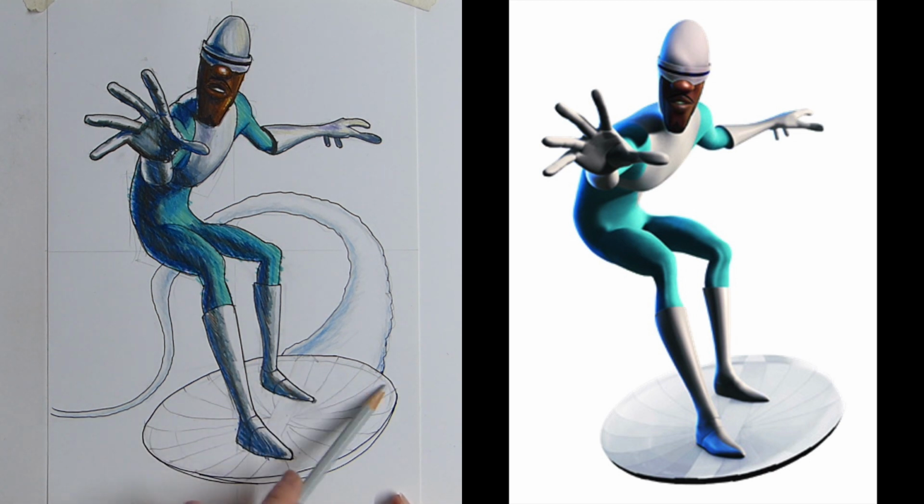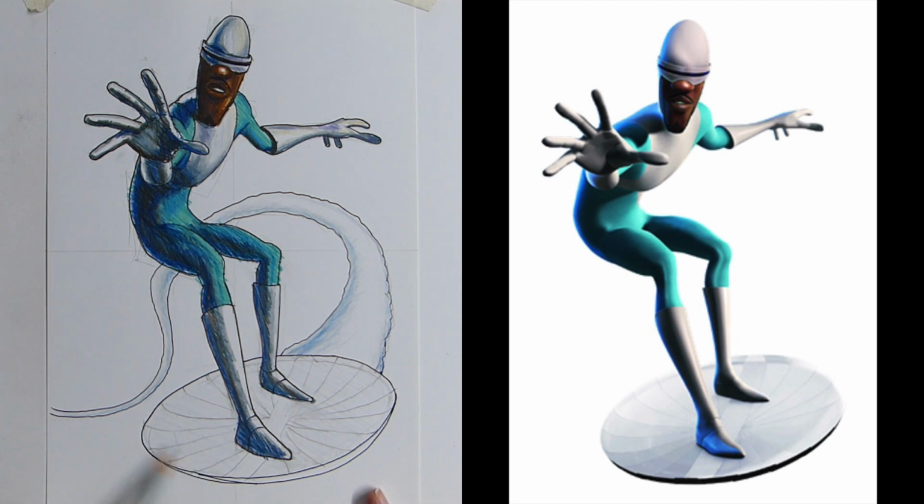So again, you've got a lighter grey at the back. Just think this is like a little shallow dish or a saucer, and so that's lighter here, but then it becomes darker as it comes to the front. So I'm filling all of the shape in, and it's darker here because obviously you've got the light coming out, you've got the highlight on the front of his boots, and this is the shadow that he's actually casting, that Frozone's casting onto his little disc that he's flying on. So I've put that all the way in.